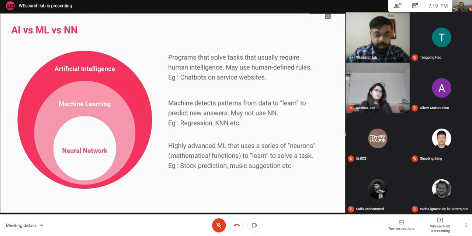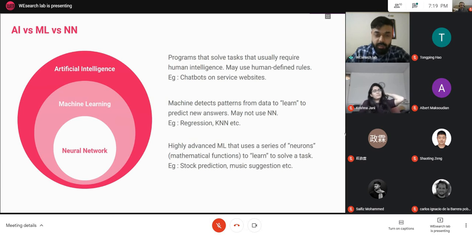Would you like to speak to the customer care? Which product do you want to chat about, etc. So there are a bunch of questions which are correlated to each other in a hierarchical if-else network, and then we navigate through it. So the programming in the back end is pretty straightforward using if-else and human-defined rules. However, the task that it does is kind of mimicking an operator, which is why it's categorized as AI.